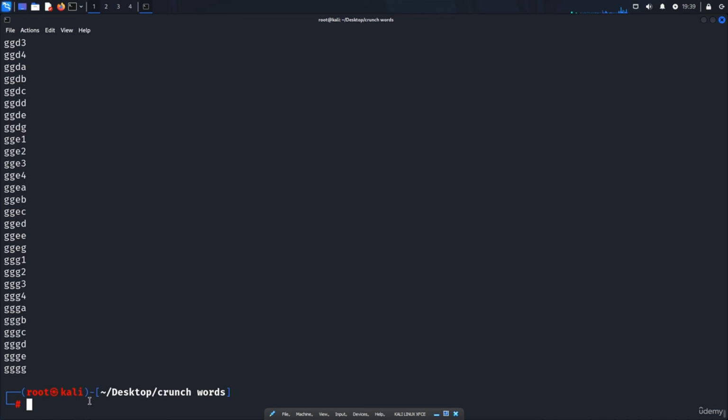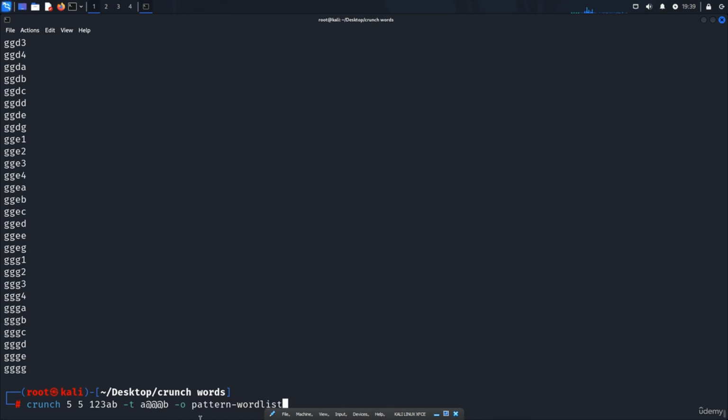And you can just start creating any kind of password. So let me just type crunch 5 5, for 5 letters, and -t is to mention a pattern, and -o is to save, and this will save it in crunch words. I don't know why it is not saving.